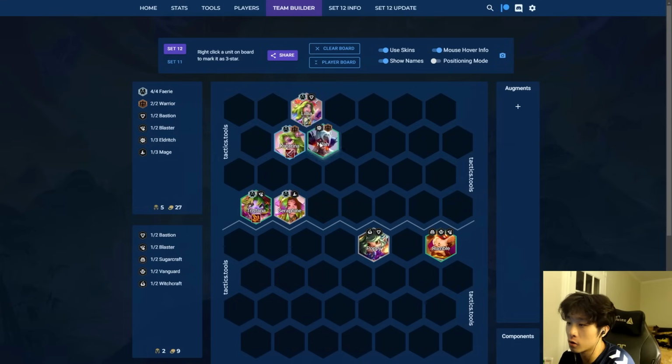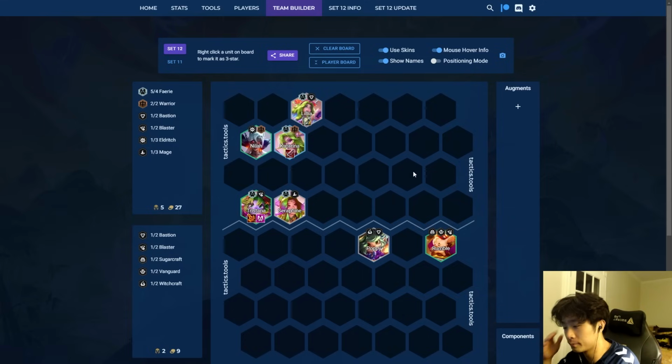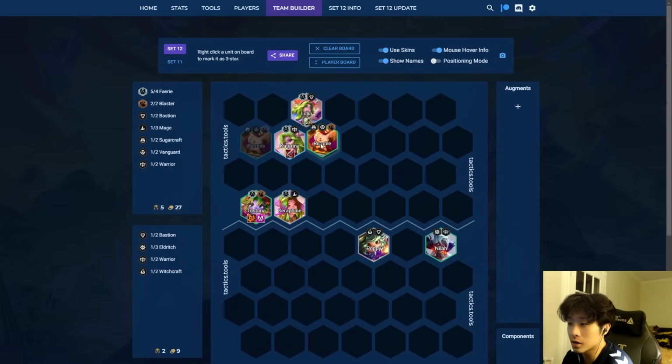Or you can just go Warrior. You don't really need the Bastion because you already have lots of HP. You just buff your Katarina, give some healing, some more damage. You can put the crown on Tristana or Katarina, depending on which one is stronger at the time. If you have an item for one of them, you obviously try to crown them. Yeah, you can also just put in the blaster, just be carrying Tristana and use Faerie just for HP.